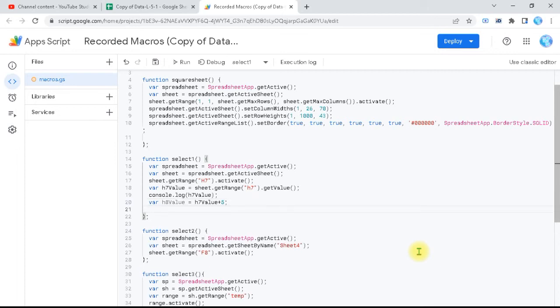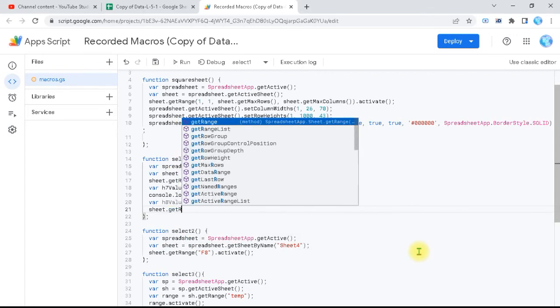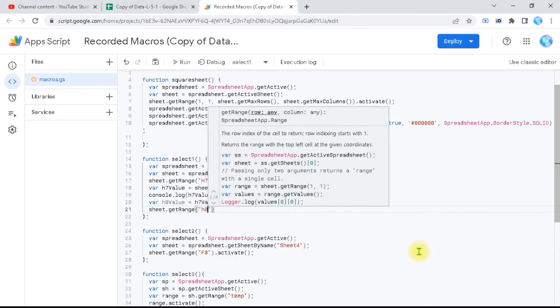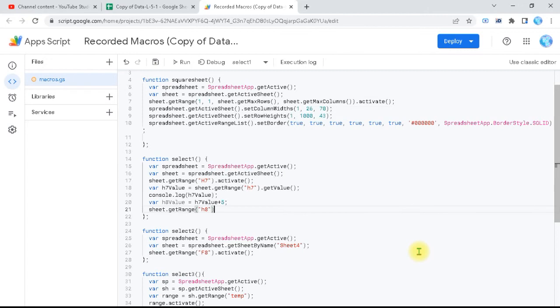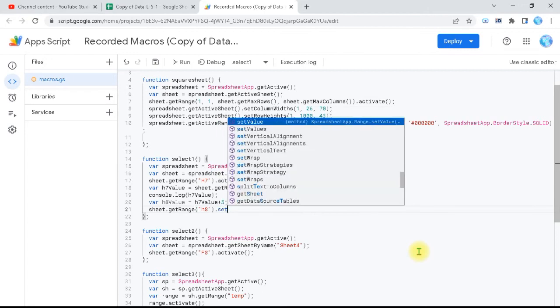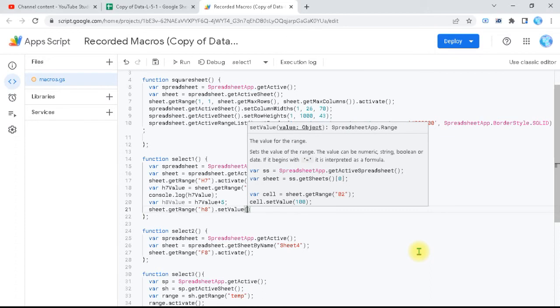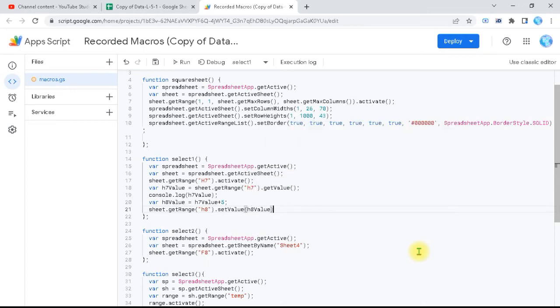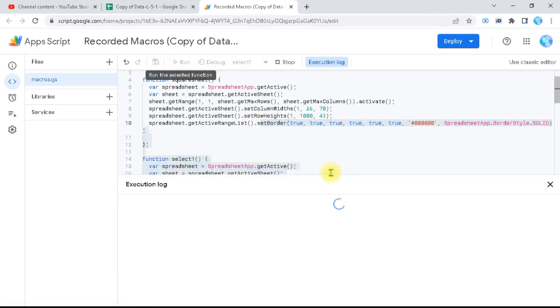And then I need to write this value to, for example, h8, okay? So I will select also my sheet, and then I will get a range, similar as we are doing in reading. I need to do it in writing, but this time I'll get the range of h8, so I'm getting it with the A1 notation, and then I will dot set value. When I'm setting value, I open the parentheses. It needs a value inside it. This can be a string, it can be a number, whatever. So I will use simply the h8 value that I had written here, h8 value, semicolon, and then I need to save and run once more.